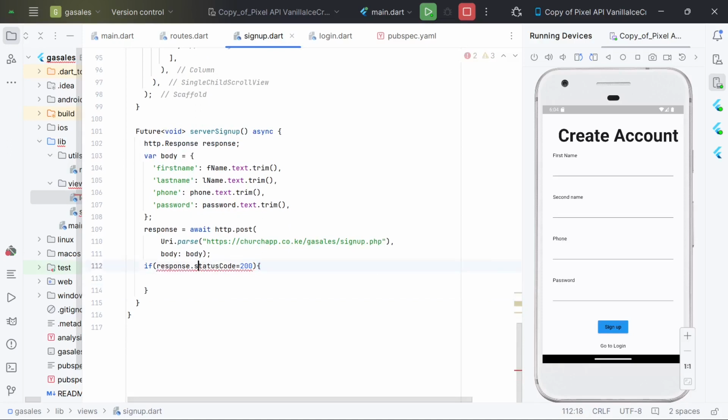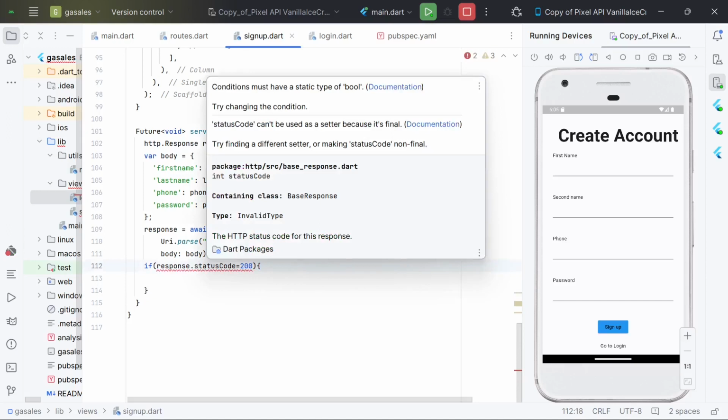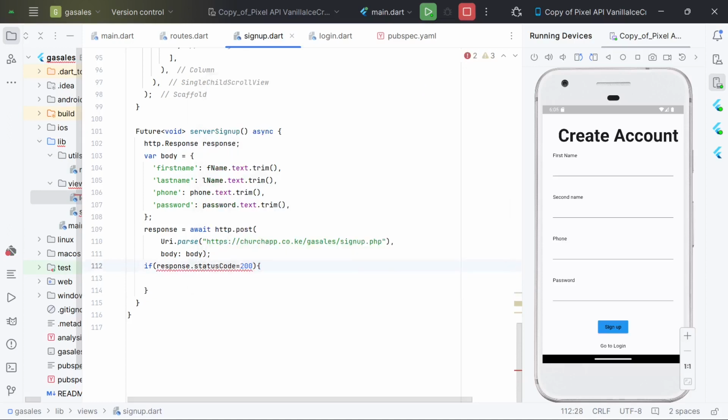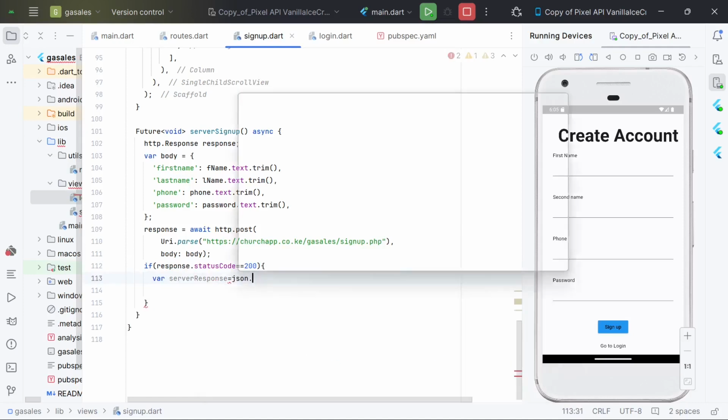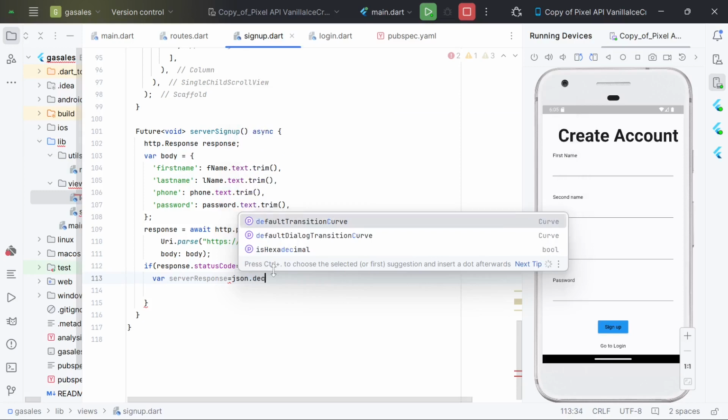Did I miss anything? Sorry, this is a sign. Good. So let me repeat the same logic. var serverResponse is equal to json.decode.